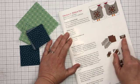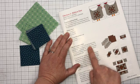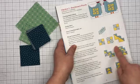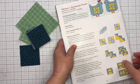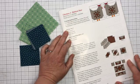And we're making flying geese just like we did in our last block. In fact, the instructions for step 1 say to follow steps 1 through 3 on the previous block, complete with all the diagrams, to make the flying geese units that we'll need for this block.